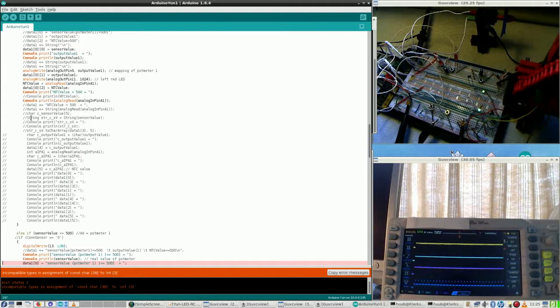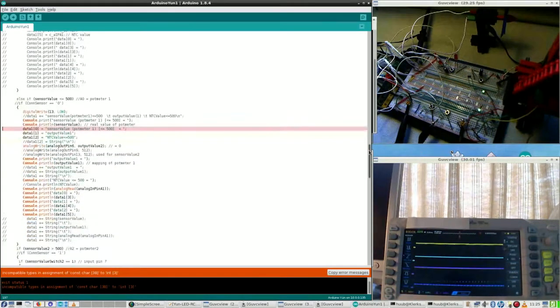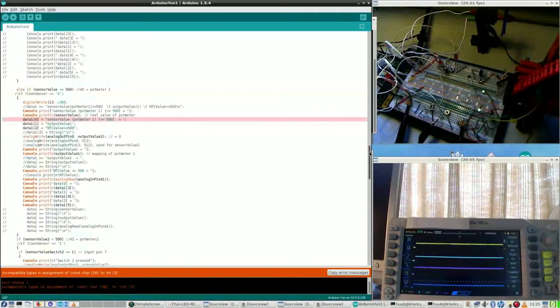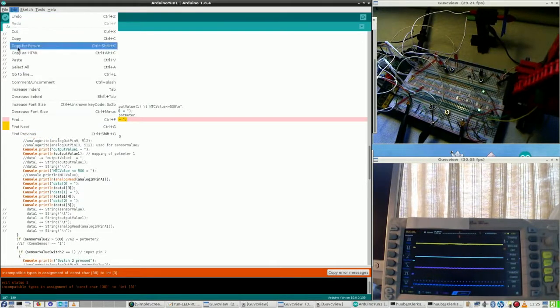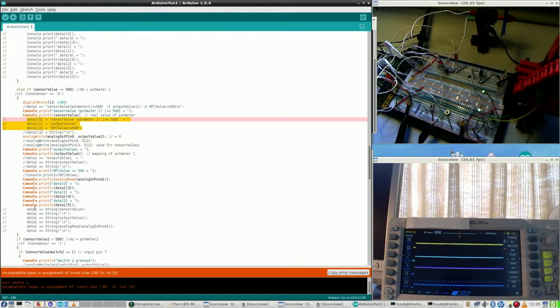And where does it go wrong? Right here. Okay, so I need to disable these. And I need to, for now, disable these as well.